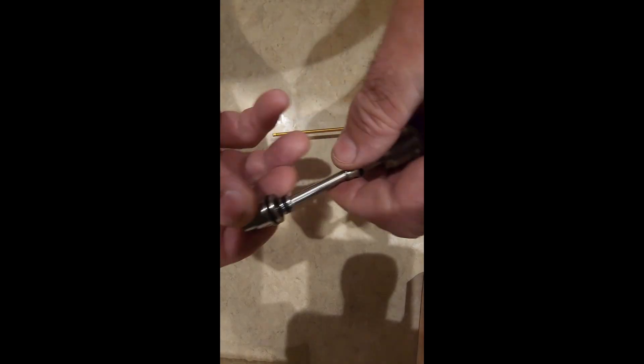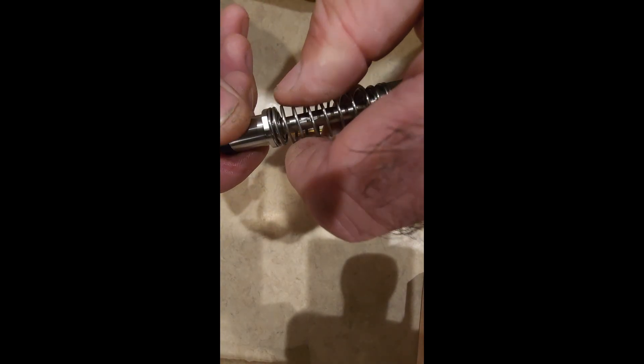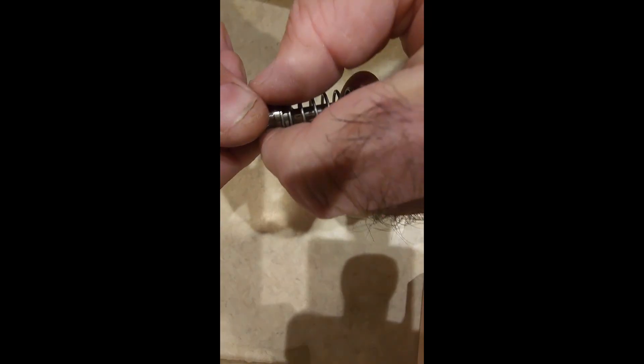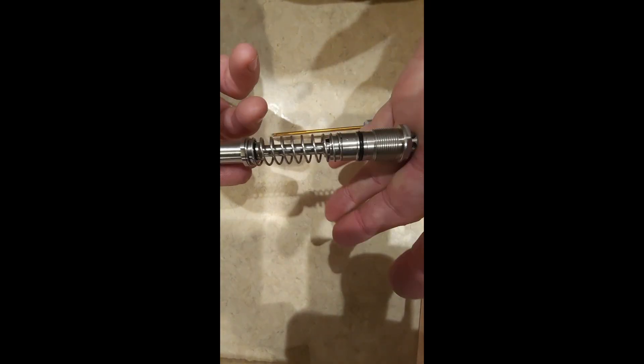So, basically, this is all back together, except for putting all my other pieces on. Putting the spring on. All the way up. Putting that on, and then I kind of give this a little wiggle to make sure that it gets up on top. And then, that goes back in the gun.